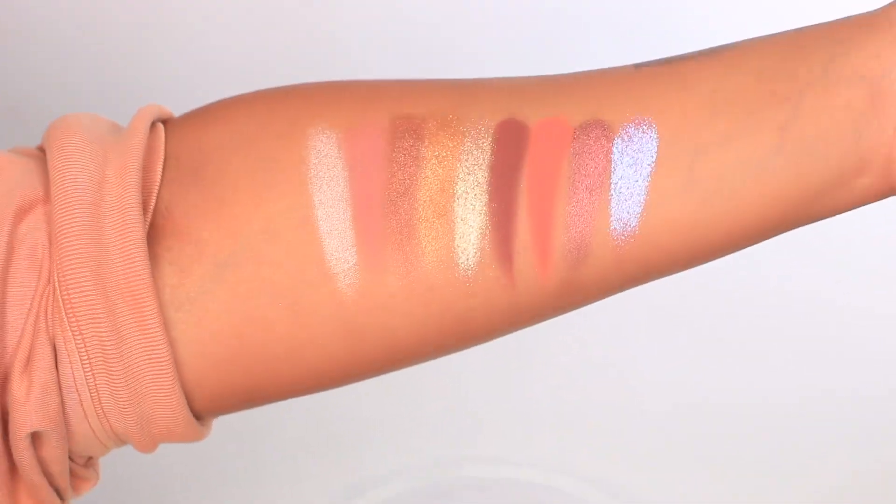Then I'm gonna take this coral shade — I want to try and use like all the rainbow colors here. I'm gonna buff it into the crease. The first shade was our transition color and this one will brighten it up a little bit. It brings a beautiful coral color that I love. Pulling it into our inner corner area and into the crease — the first color we put just above the crease. I really want to play on the light moving and catching different shades.